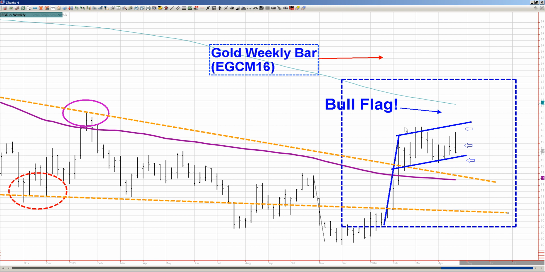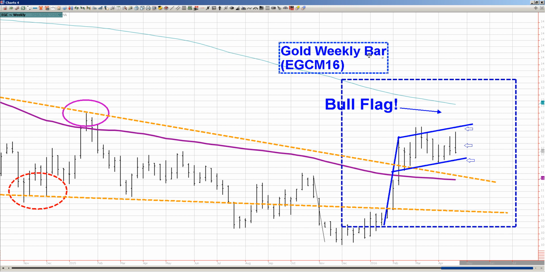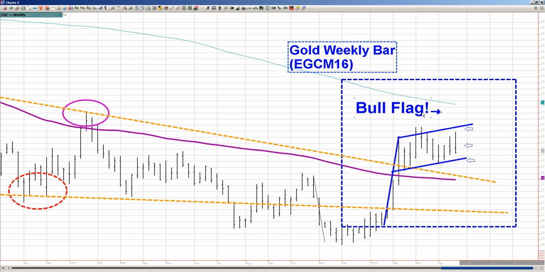So you have a bull flag in gold on the weekly well above that pattern that made us short for so many months on end. So, yes, gold came down today, but that doesn't mean gold's going to come down too far. We shall see. We're going to take it one day at a time. This is for slightly longer term trading. But I don't want you to go gangbusters crazy on selling gold yet. Let's see if it's going to hold this bull flag or not.